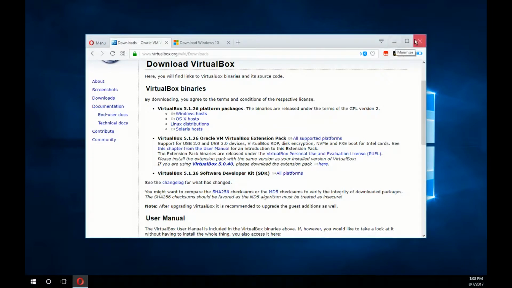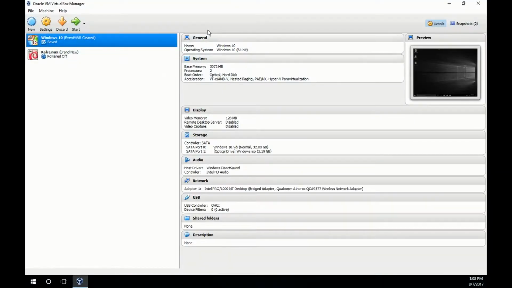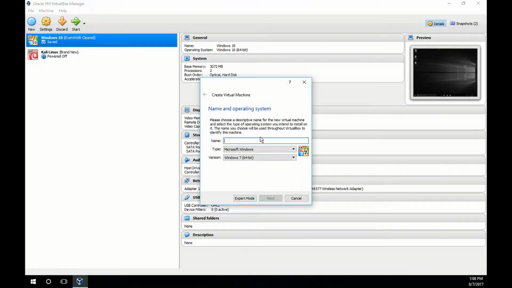And once you have the VirtualBox downloaded, we don't need these anymore. Just open it up. If you didn't create a shortcut, just go to your Cortana and search up Oracle VirtualBox. It should be the first option. And here, press New. I already have two here, so just name it Windows 10. And I'll just put a dash above this. And go 64-bit. If you chose 32-bit on the other option, just click on the 32-bit option right here.